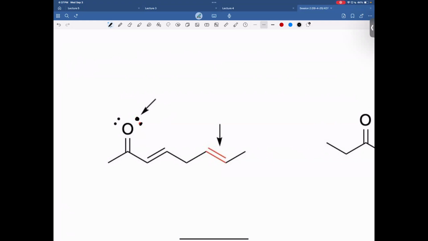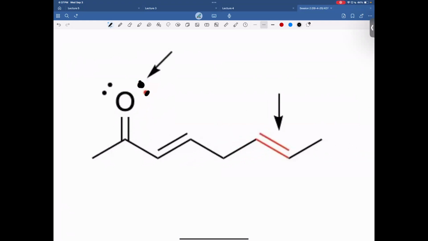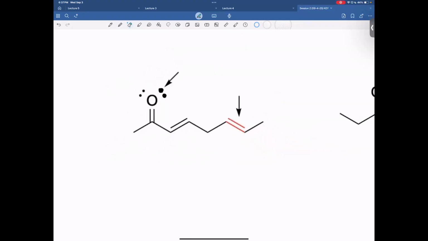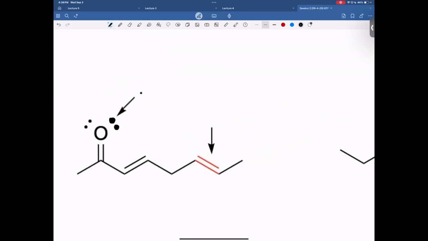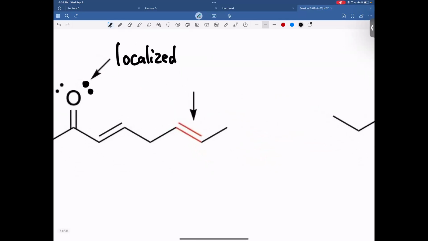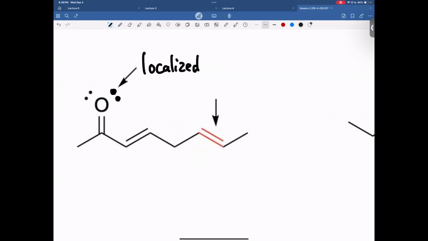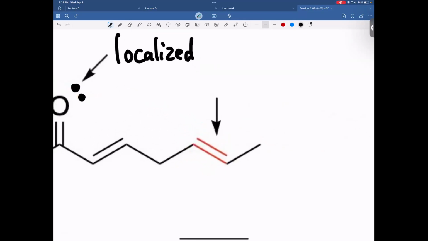That's a good observation, actually. But we're asking about the lone pair on these oxygen, right? Sorry. Yeah, that's a good point. Because you can do resonance with these pi bonds here, but it's asking for the lone pairs. So yeah, we can't actually do any resonance here, meaning it's gonna be localized. Easy way to remember that is the electrons are local. They don't want to go anywhere. Exactly. It's fixed in place, stagnant.